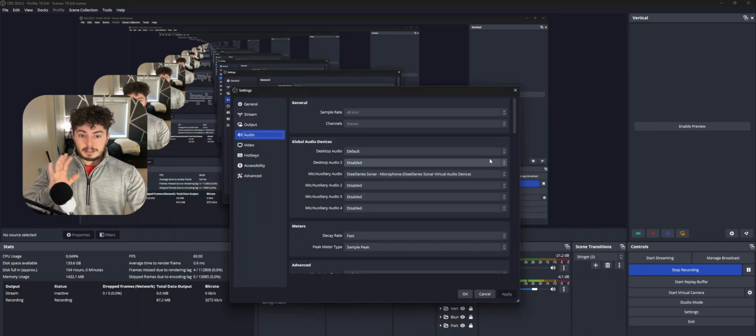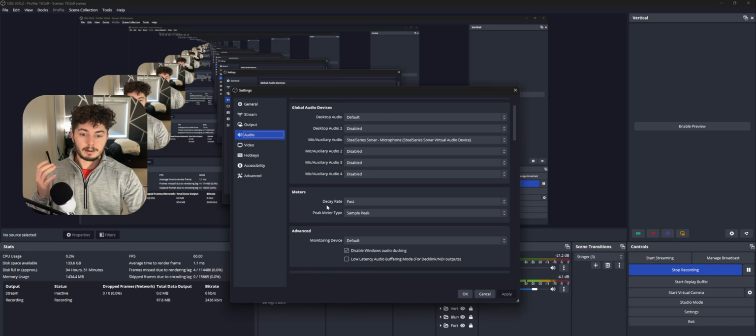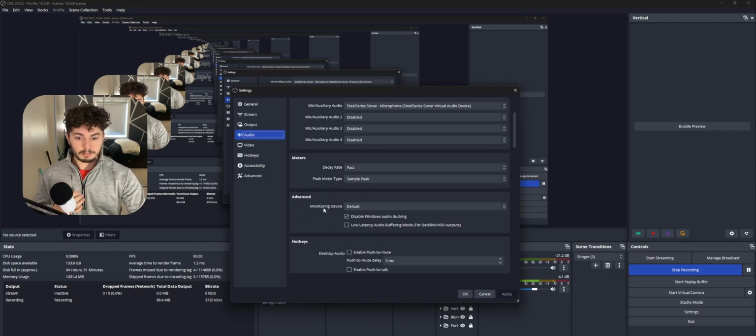But the reason I'm saying that is because for the microphone, we are using SteelSeries' microphone. My Razer Siren Mini is what's plugged into that, but it's coming through SteelSeries. It's getting a little bit of EQ put on it, so that for my friends, my voice is going to sound that much better. Aside from that though, in our audio tab, there's nothing really changed, I don't believe.